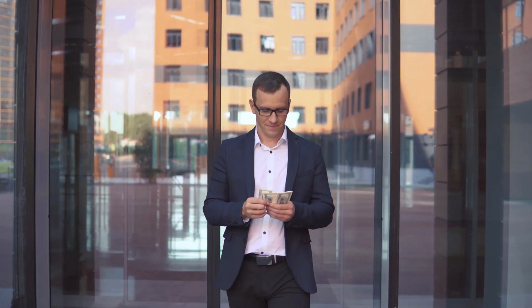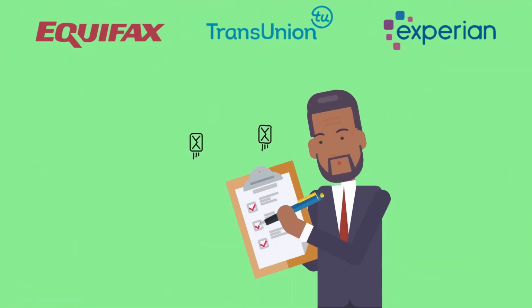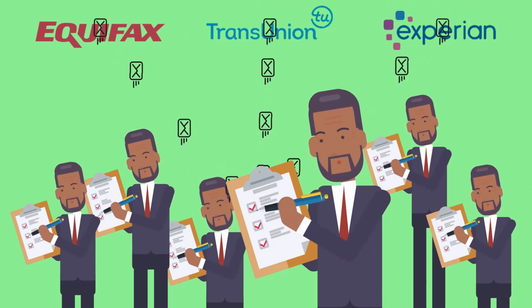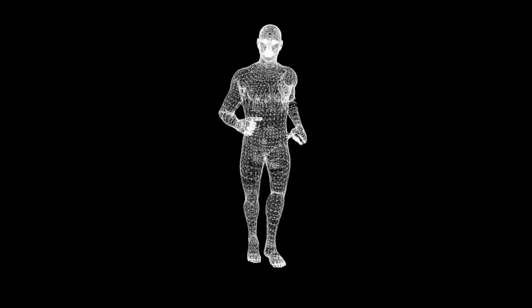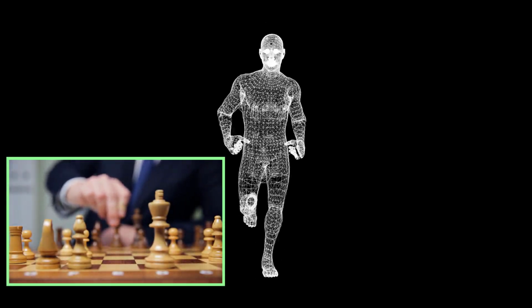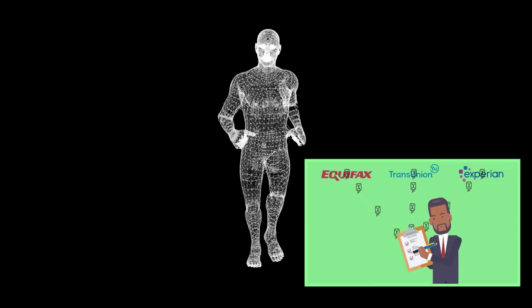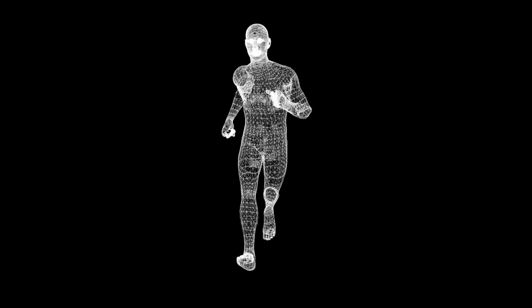Eventually, you can work your way up to the sexier cards with all the great rewards, but for now, your main focus is just getting your credit history established with lots of payments to boost your score. Remember, the credit game is a long one, but having the right strategy in the beginning can pay off much sooner. As long as a card reports the payments, it's as good as any premium card when you're starting out. The concept of credit card rewards is a separate topic and will be discussed in another Screaming Lincoln's video.